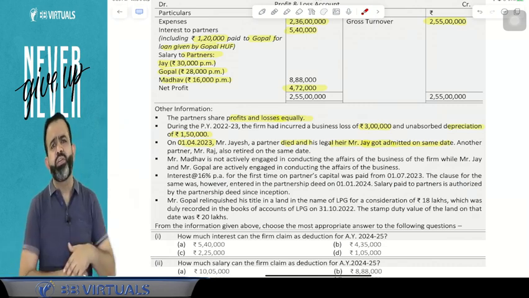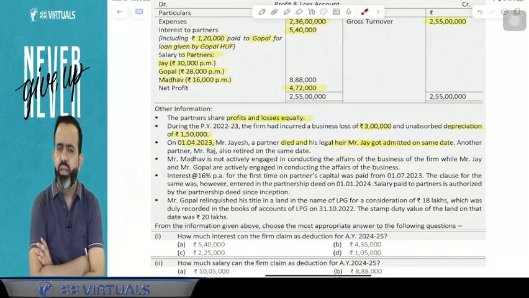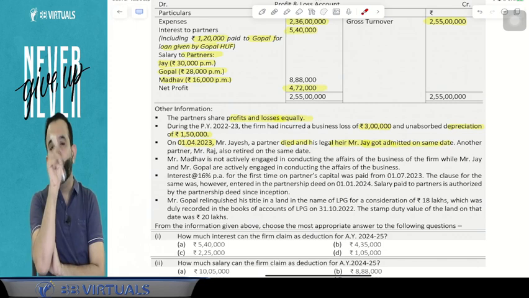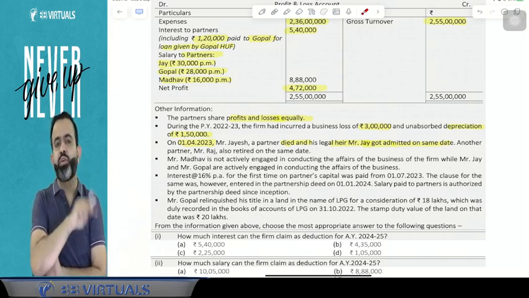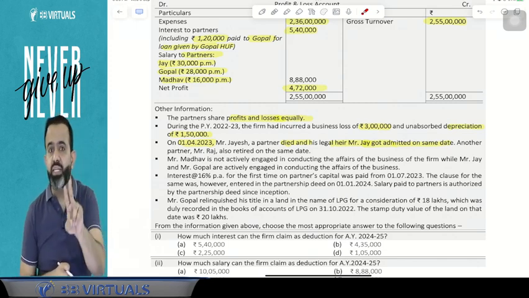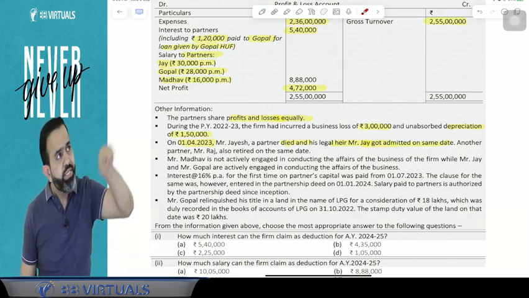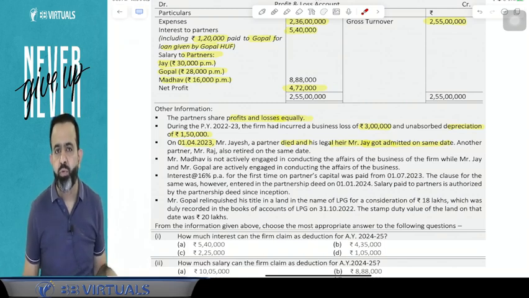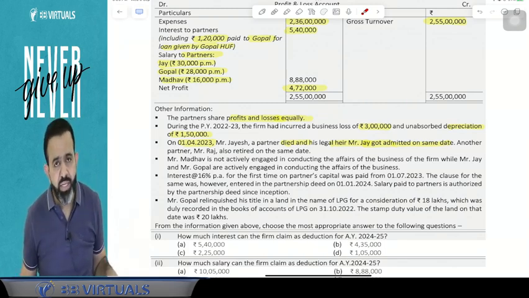And one more point, you know that we have discussed section 78. In section 78, if you remember, we have discussed that if any partner is retired, then his share in the losses of the partnership firm is not allowed to be set off and carried forward by the partnership firm as well as the partner. If any person is retired or died, then his share in the losses of the partnership firm is not allowed to be set off and carried forward by the partnership firm as well as that partner.